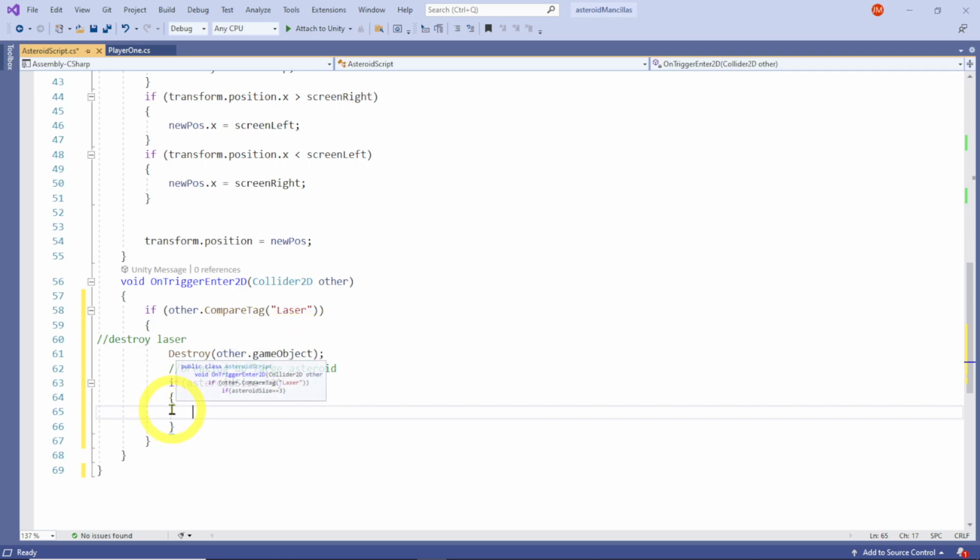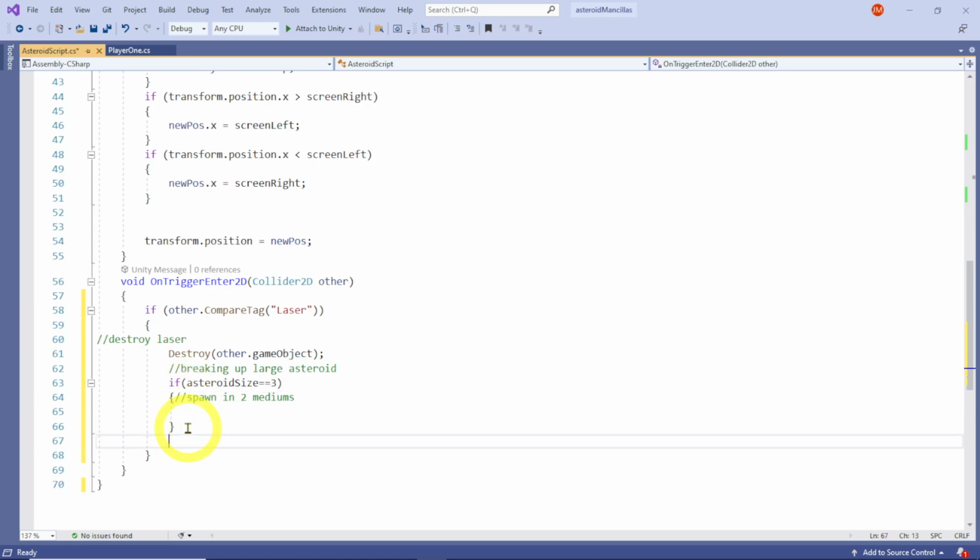So now I'm going to come up with a solution. If I strike a large asteroid, I want it to break up into 2 asteroids. So we're going to write the code here for that. All right. So let me put a pause on the writing of the code. Let me go ahead and get the thing set up. So if asteroid size is 3, something here is going to happen. So what's going to happen? I'm going to spawn in 2 mediums, right? Let's write another if statement for the smalls.